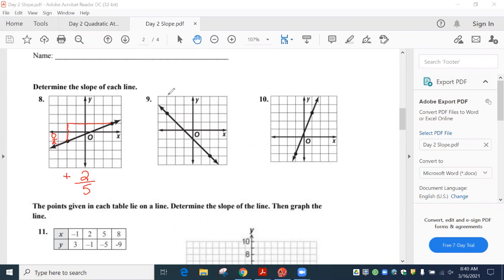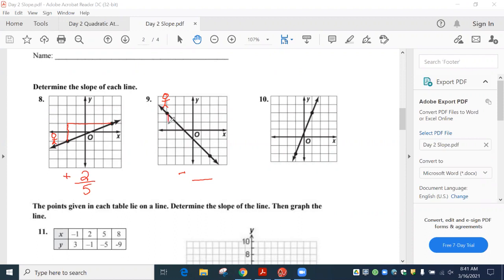Okay, so number 9, we're drawing Slope Dude once again. Slope Dude always goes on the left. All right, Slope Dude going uphill or downhill? That's going downhill. So downhill would be negative. And then you got your 2 dots, so it doesn't matter which dot you start at. I always start closest to Slope Dude. So I'm going to have to go down in order to get to that other dot.